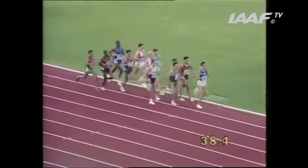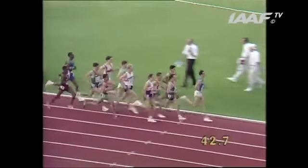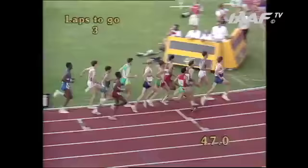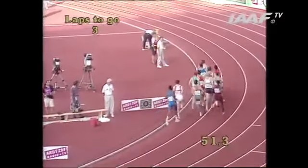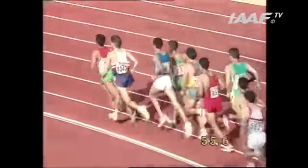Just at the back of that is Abdibili, all in blue. He likes to run from the back, so this is a scenario that we've seen before, I think. And I'm sure that Cacho and people like Morsley will be quite happy that this pace is pretty slow. They usually rely on their sprint. Spivey moves to the front now, and that's a good move. I think he wants to make sure the pace is fast.